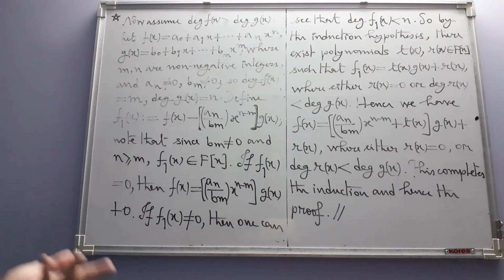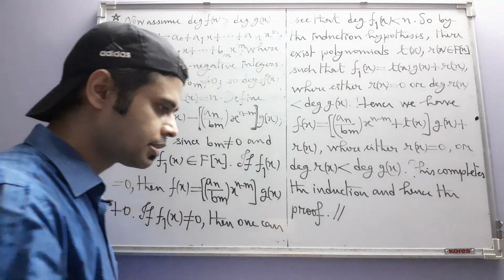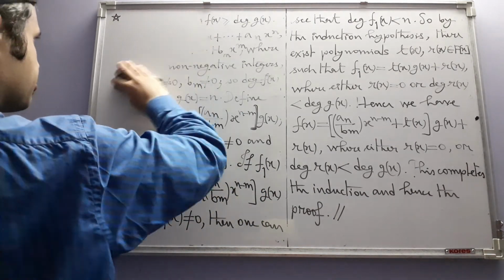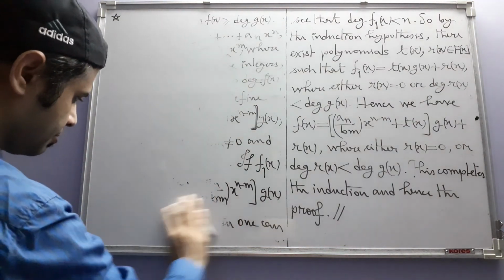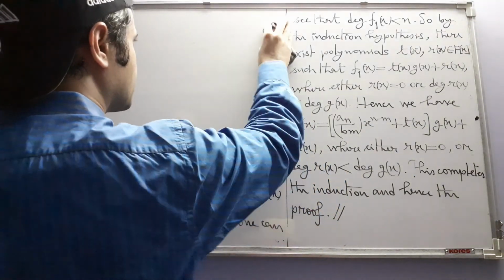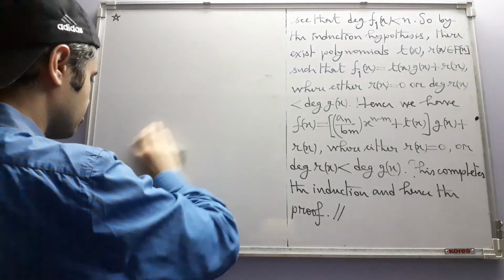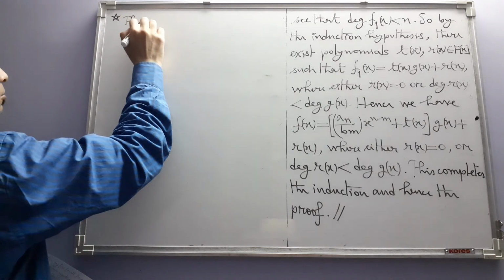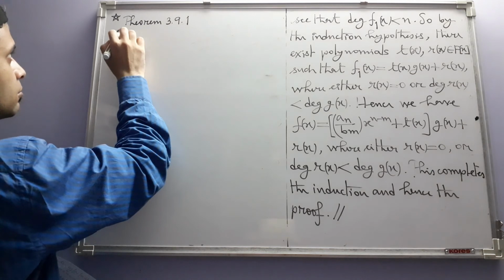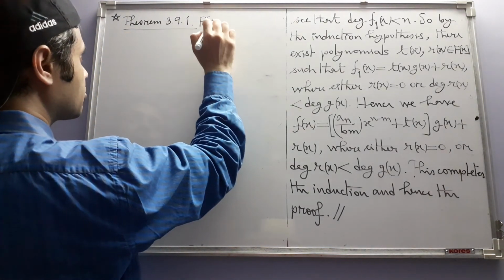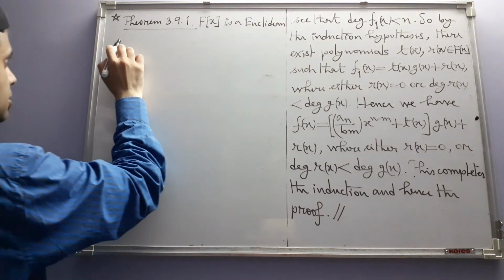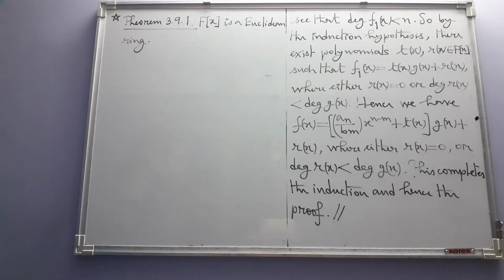So we now have the one missing piece that we needed for F[x], so that we can call it a Euclidean ring, and we are now simply going to state that F[x] is a Euclidean ring, because we have all the pieces needed for this statement available to us. So this is theorem 391. F[x] is a Euclidean ring. And the proof you can understand.